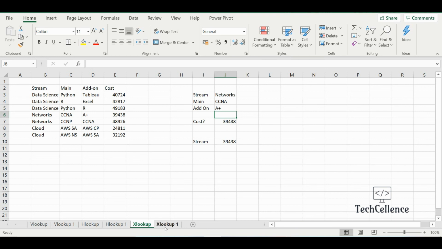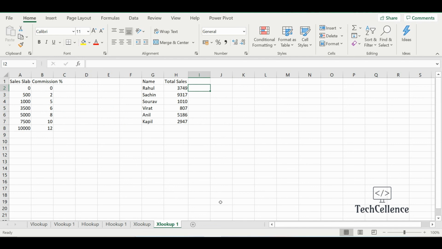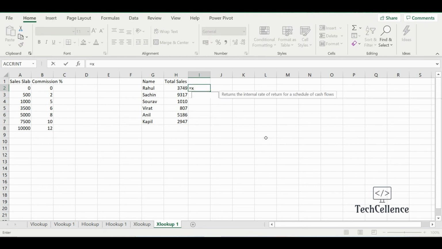Now let's look at an approximate match with XLookup. Same example like your HLookup and VLookup, where you have the company's policy on the commission slabs, and we have employee and their total sales. Let's do an XLookup here to figure out the commission value or the commission percentage.